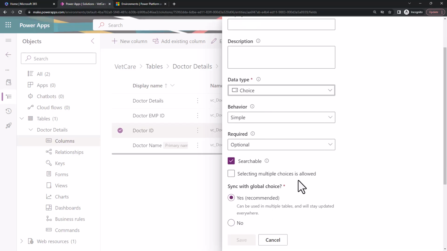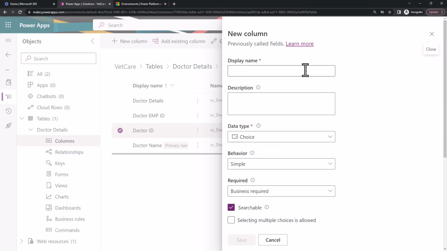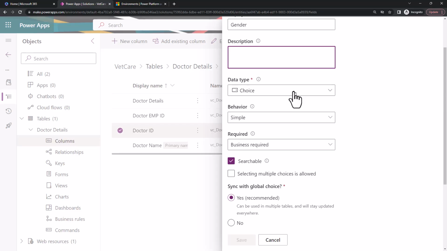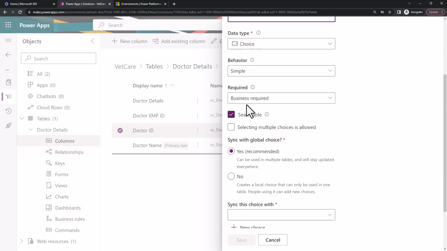you can always again say optional or required. Let me create the name. Now this is a choice field, and the behavior is simple. I don't want to create it as a calculated column, it is business required, and it is searchable.